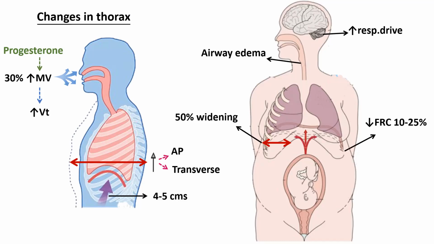If there is a large fetus, the fetus pushes the diaphragm up, and there would be a reduction in FRC. The push in the diaphragm is 4 to 5 centimeters, and that has a bearing on your lung reserves. And all these changes are shown to peak at 37 weeks. All these parameters, which change as a part of normal physiology in pregnancy, take about 6 months to normalize after delivery. So these are the physiological changes one needs to keep in mind.